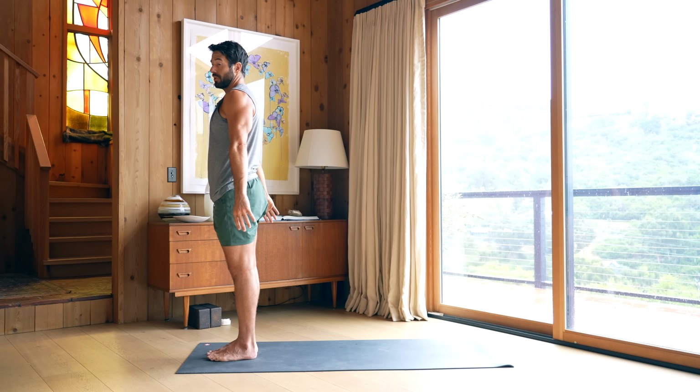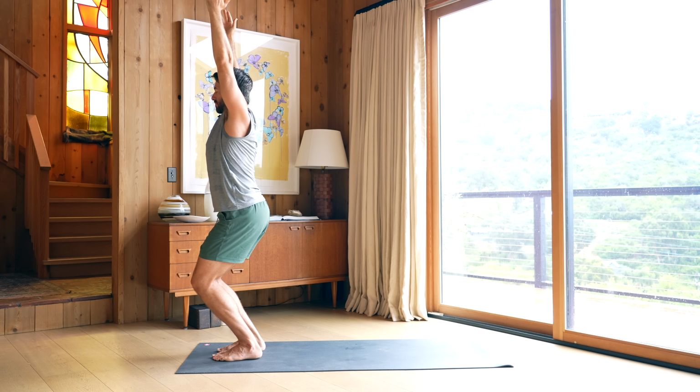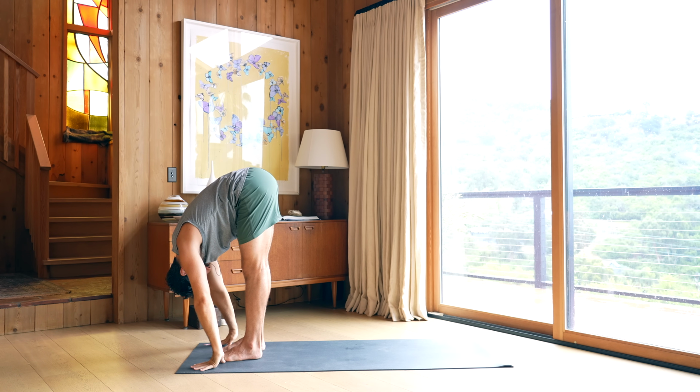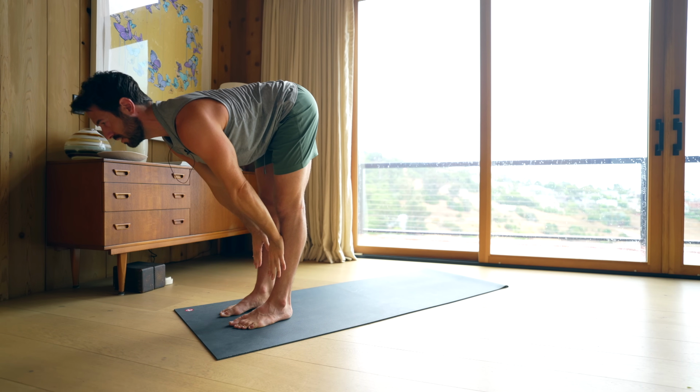Open your eyes and bring your arms down at your side. Inhale, Utkatasana, chair pose. Exhale, fold forward. Inhale, Ardha Uttanasana.